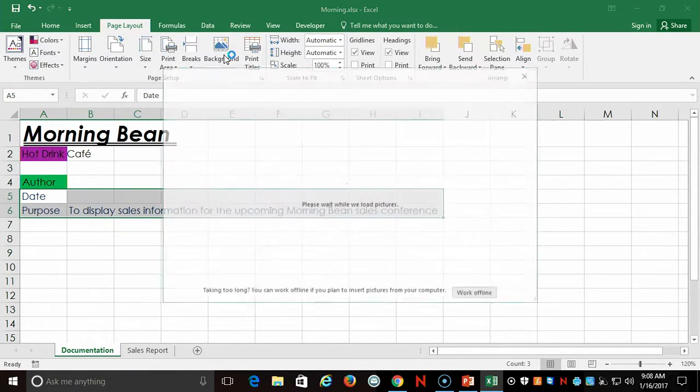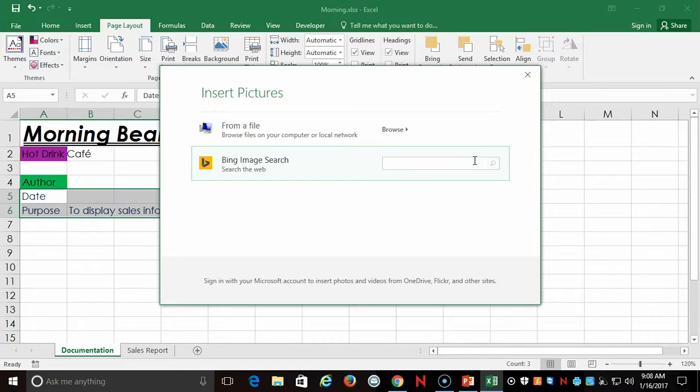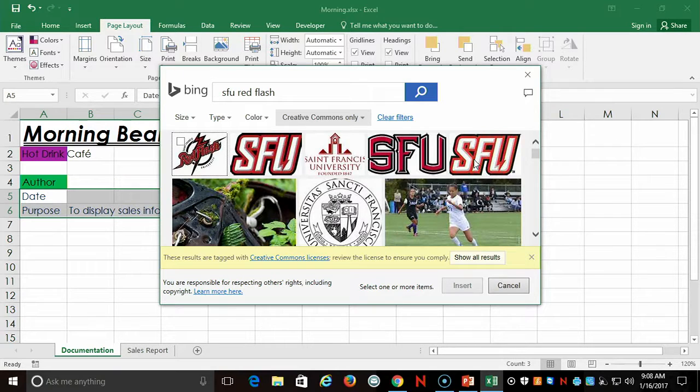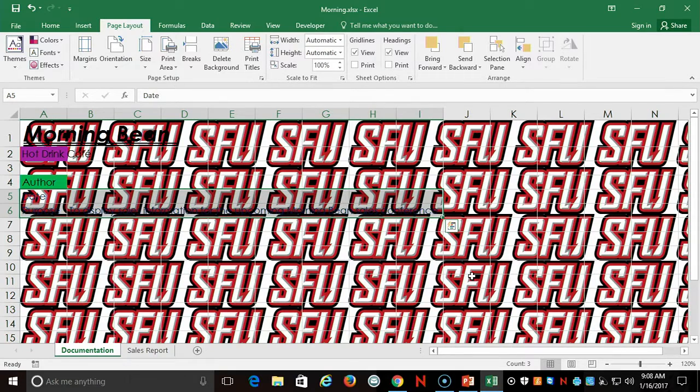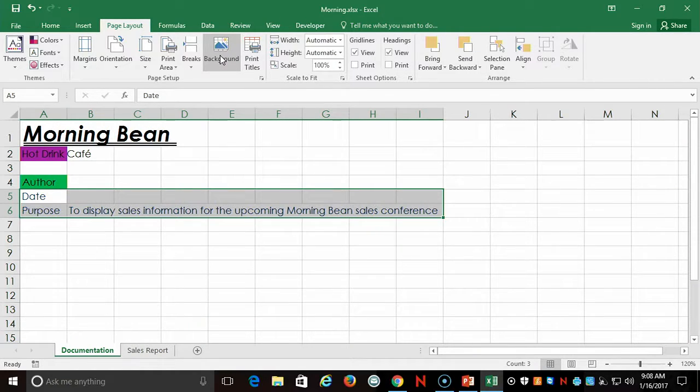Or I can do a Bing search, so I don't know, SFU Red Flash. And I can insert a background. Now, that background is going to make it difficult to work with, I would say. And it doesn't really change any of the contents of the cell, it's just a background. So I'm going to delete that background, okay? Just something I want to show you we can do.